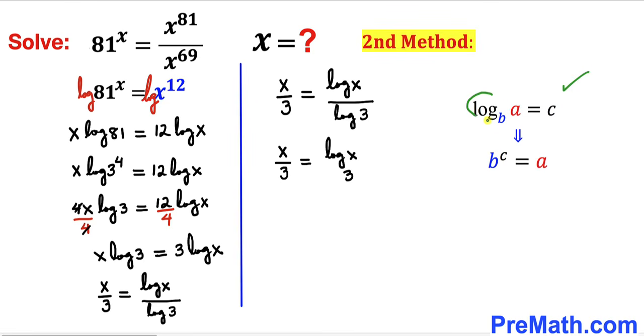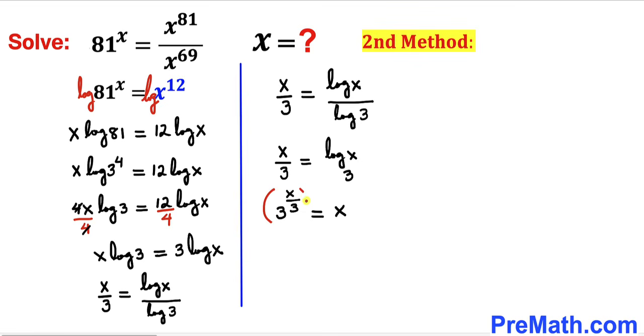And now let's focus on this conversion rule. We got logarithmic form and we are going to convert it into an exponential one. We are going to apply this rule on this equation. So therefore this could be written as 3 to the power x divided by 3 is going to be equal to x on the right hand side. And now I'm going to take a power of 1 divided by x on the left hand side and power 1 divided by x on the right hand side as well.